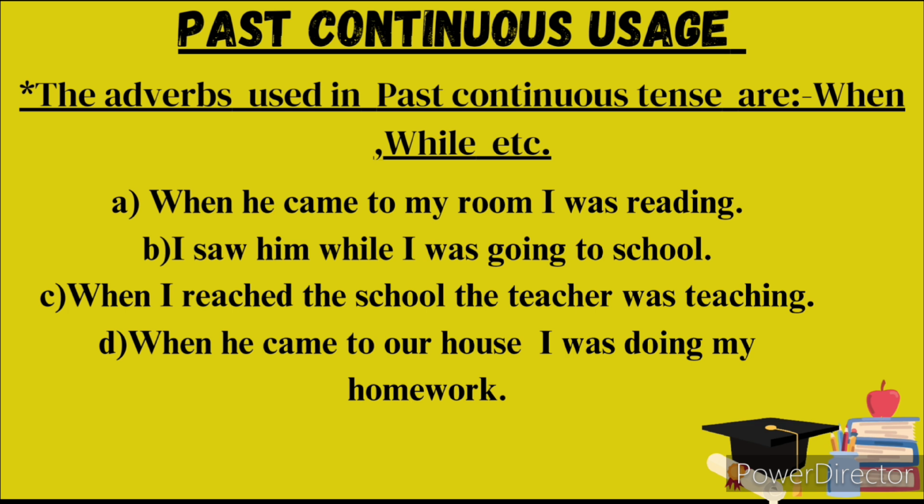The adverbs used in past continuous tenses are when and while, etc. When he came to my room, I was reading. I saw him while I was coming. I was going to school. When I reached the school, the teacher was teaching. When he came to our house, I was doing my homework. These are the examples with when and while.